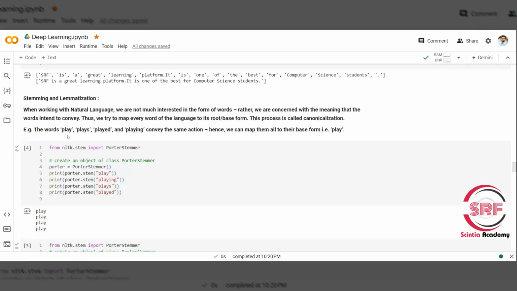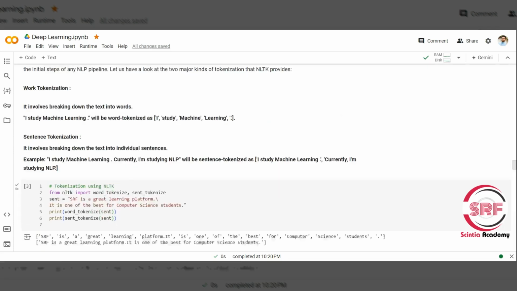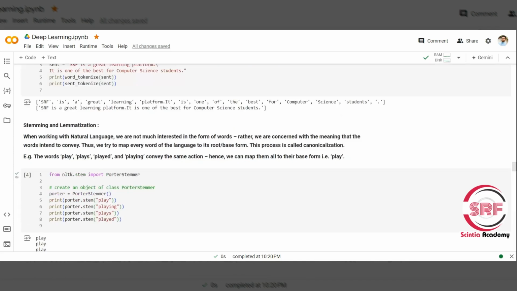After that, the most important part, after word tokenization, is stemming and lemmatization. This process is called the pre-processing of any kind of text. So the second pre-processing technique is stemming and lemmatization. When working with natural language, we are not much interested in the form of words.